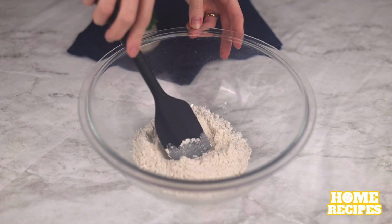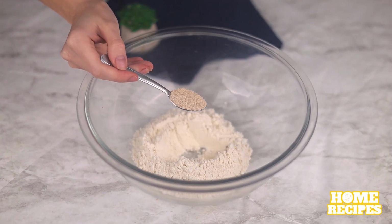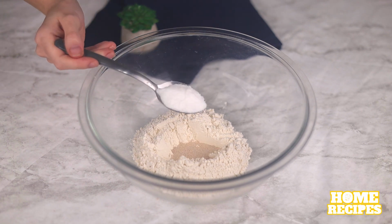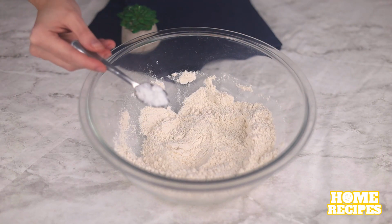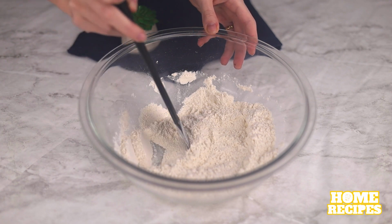We make a space in the middle of the flour. And we will put 2 teaspoons of biological yeast. And I also put a tablespoon of sugar. Now we mix the dry ingredients. And on the flour side I will put a teaspoon of salt. We mix.